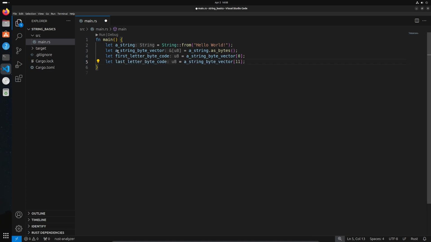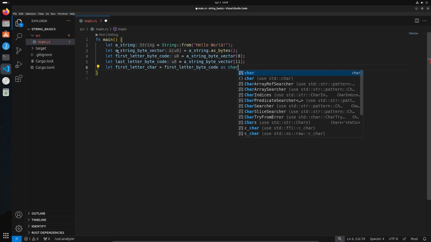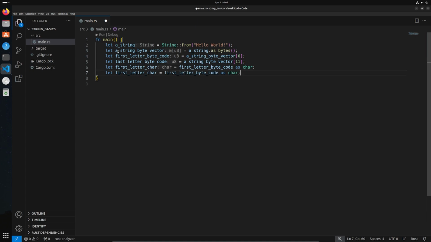So we'll go last_letter_bytecode. And now if we want to just convert these to the first and last letters, we can go let first_letter_char equals first_letter_bytecode as char. And I can do the same thing for the last letter.